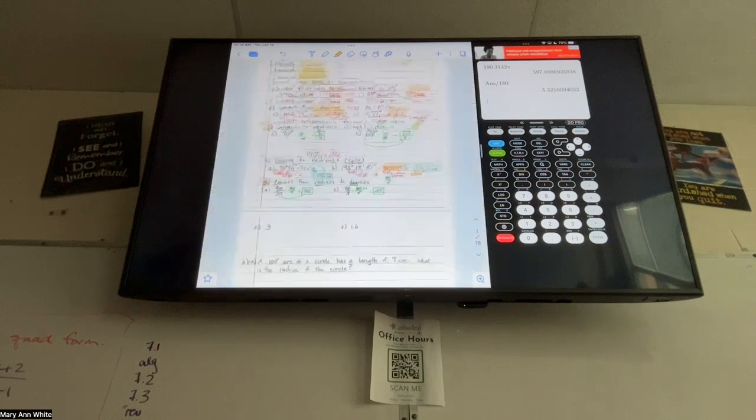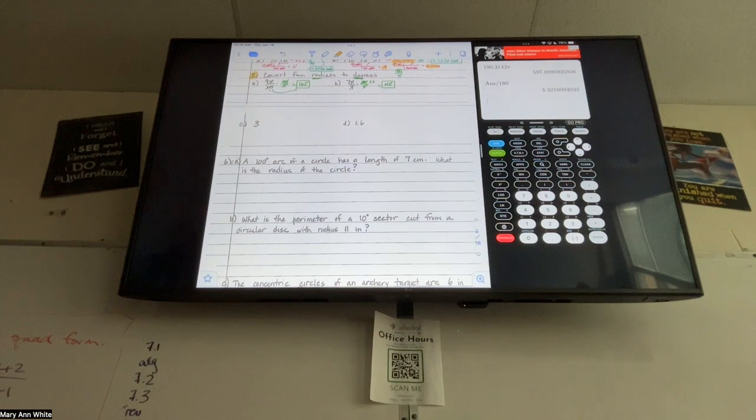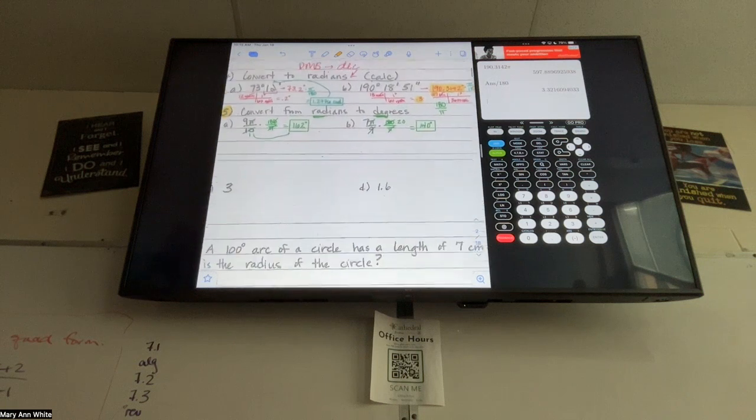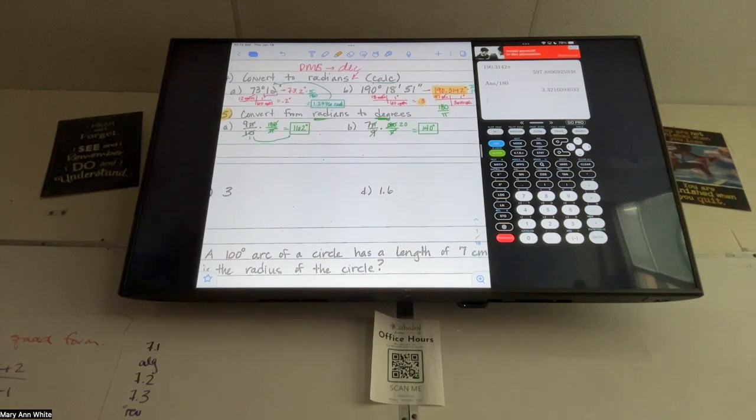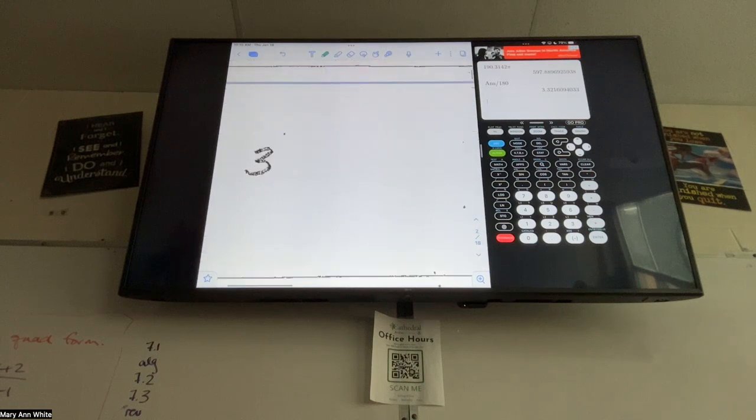All right, cool. Those are two of the biggest skills that we're gonna do on the quiz. We got a couple more. Go ahead and flip your paper over. C and D are still a carryover from number 5, where it said convert from radians to degrees. How did we go from radians to degrees again? 180 over pi, very good. I know these two numbers don't have pi in them, but we're still gonna multiply by 180 over pi. You can write your answer with pi in it or write it as a decimal. I'm gonna do both. So we're gonna do those right now. Multiply 3 by 180 over pi.